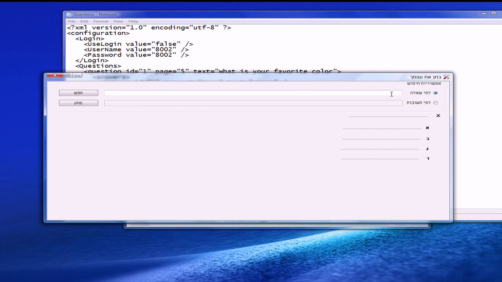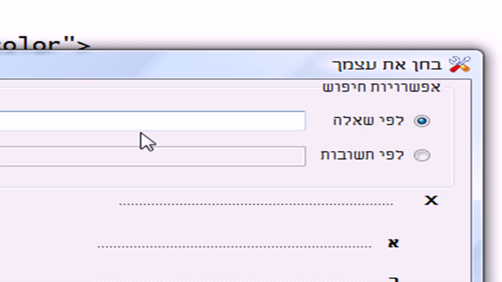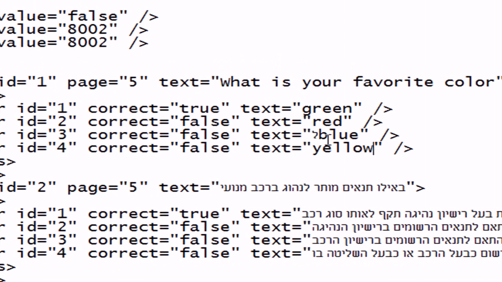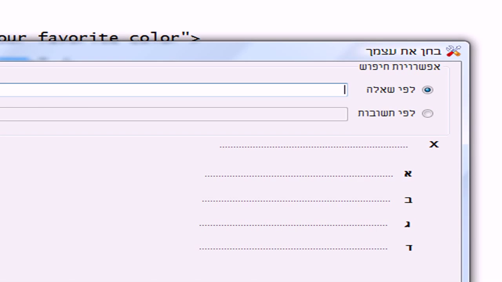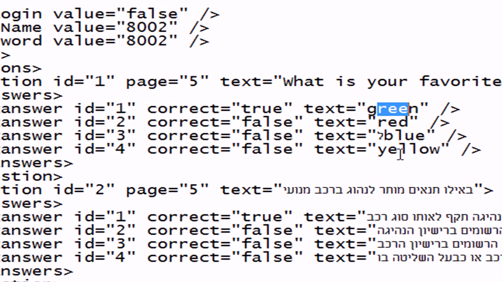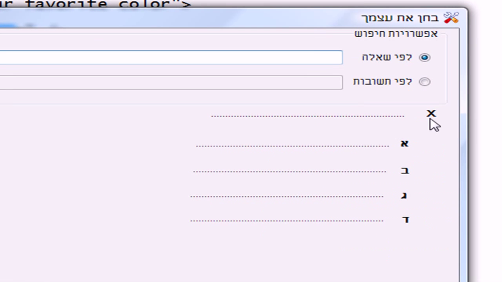Now, in this section, you could make a search for what is your favorite color. And obviously, the true color would have been green, as you see here. So it would have given you 4 answers, because we have, again, 4 answers, 1, 2, 3, 4. The question up here where the X is, that would have been the question, and then we would add 4 answers. And then in this section, the number 1 section, it would have been in green.